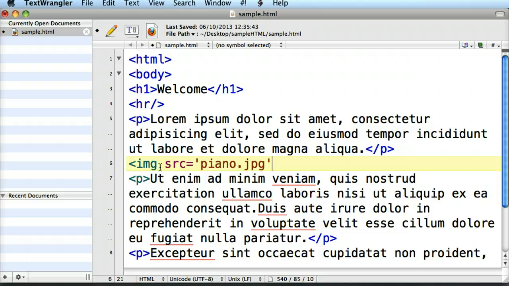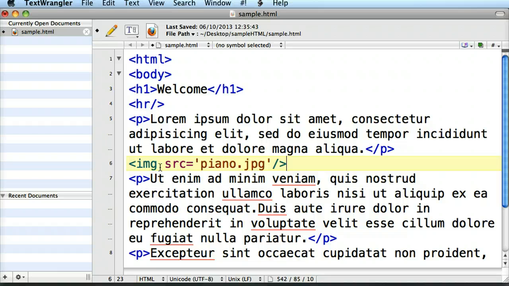The image tag is a composite tag, and again, just like the break tag and the horizontal rule tag, it's a start tag and an end tag composed into one. And so I have a / at the end, and then I close off the tag with an angle bracket. Image tags in HTML always have a source attribute with them, because an image tag on its own without a source attribute is redundant.